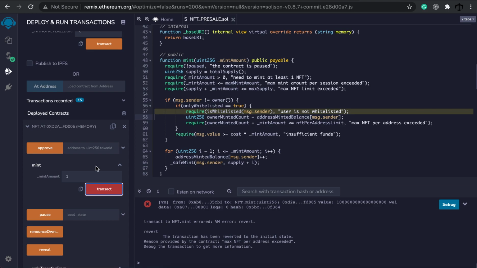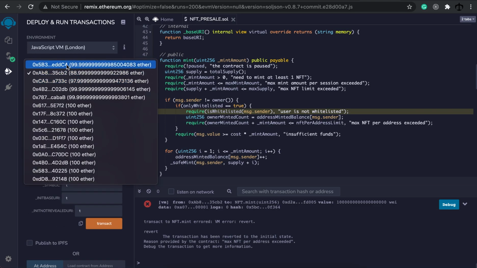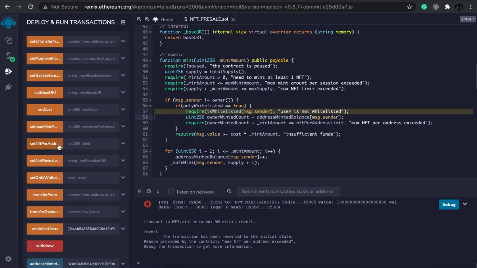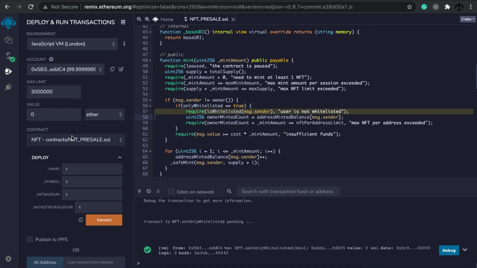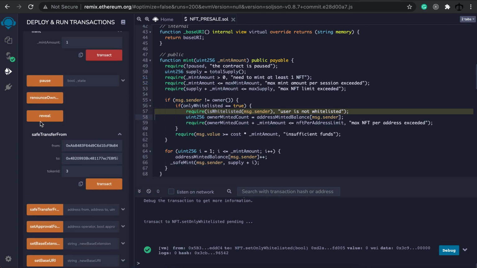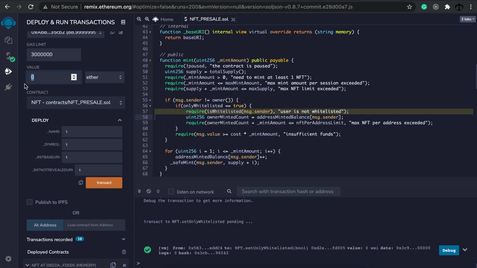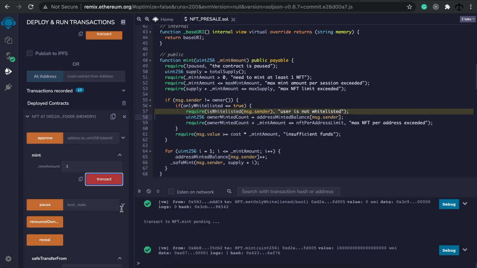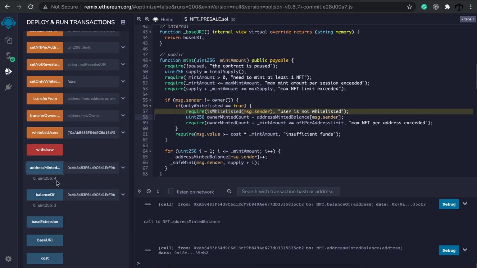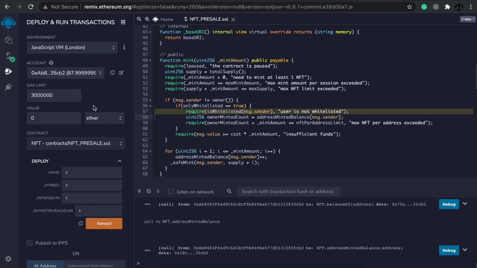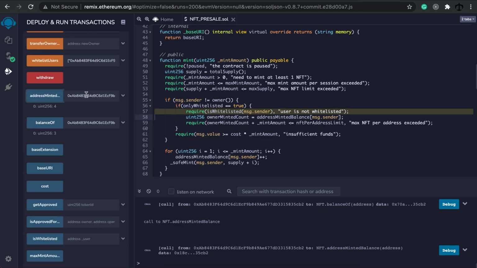Transact, and it failed. I can, however, if the owner lifts all the contract's rules and says that the pre-sale has now ended, where we do it in this function over there, we set it to false, we transact, and if I go ahead to that address and I put in a value, I'm going to mint another one. And there you can see our balance is again 3, but we've minted 4 because the pre-sale is now over. One last thing that we need to check is what happens if the pre-sale is still on.